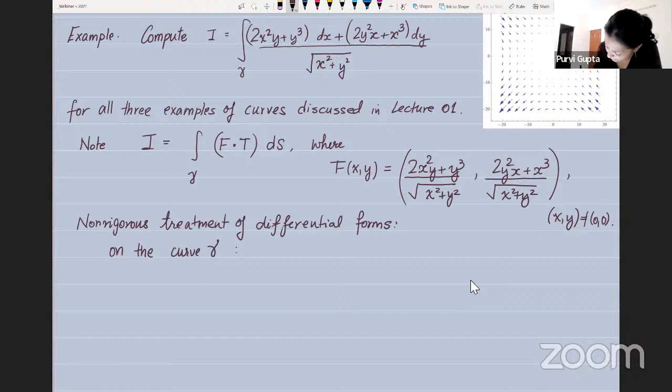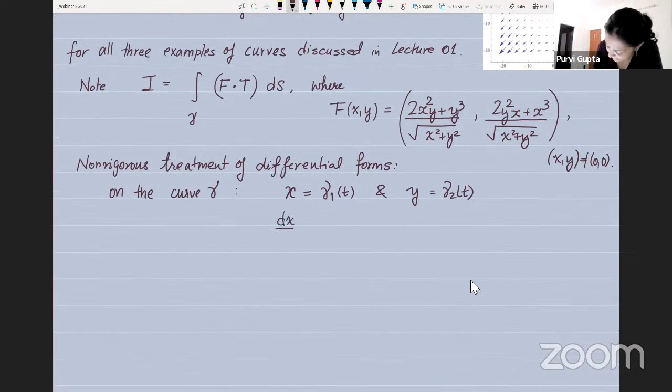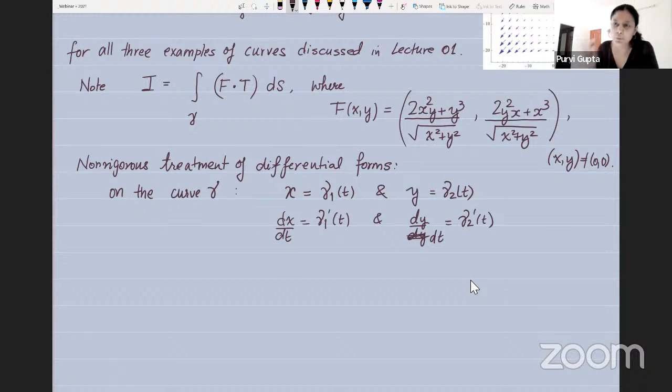on the image rather, what is happening is that I'm viewing x as the first component gamma 1 of t and y as gamma 2 of t. So technically x and y are becoming functions of this time. Today this thing of t being time came up, right? So that means I can talk about dx by dt. If I view these as functions, I get gamma 1 prime of t, and dy by dt becomes gamma 2 prime of t. And then we do this kind of fishy business, which is that we say, okay, we can take dt to the other side. And so dx becomes gamma 1 prime dt and dy becomes gamma 2 prime of t dt.